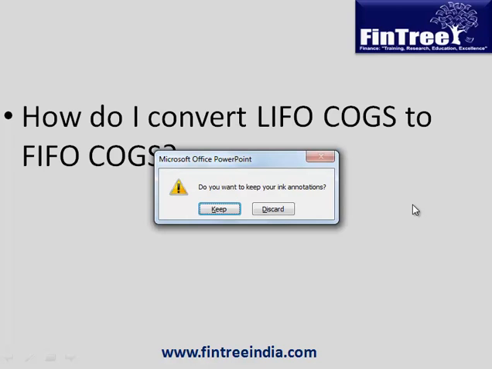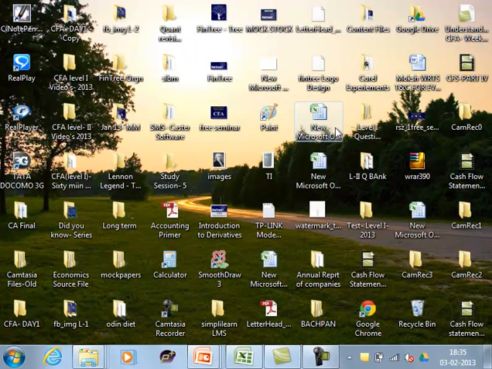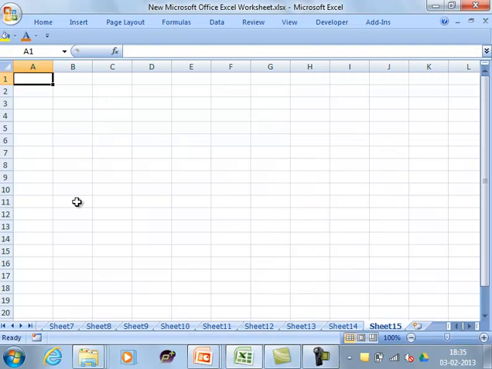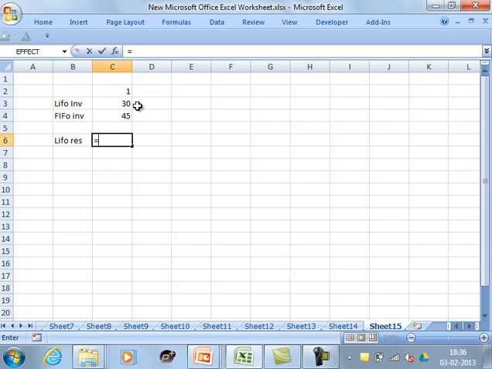Just think of it this way. You haven't missed much if you remember level 1. We are on inventory. See, it's like this. This is year 1. This is the amount of LIFO inventory, which is 30. Amount of FIFO inventory now, let us say, is 45, which makes sense that FIFO inventory is higher because it's an inflationary scenario. So higher amount went into my COGS. I take the difference between the two, so my LIFO reserve here is 15.